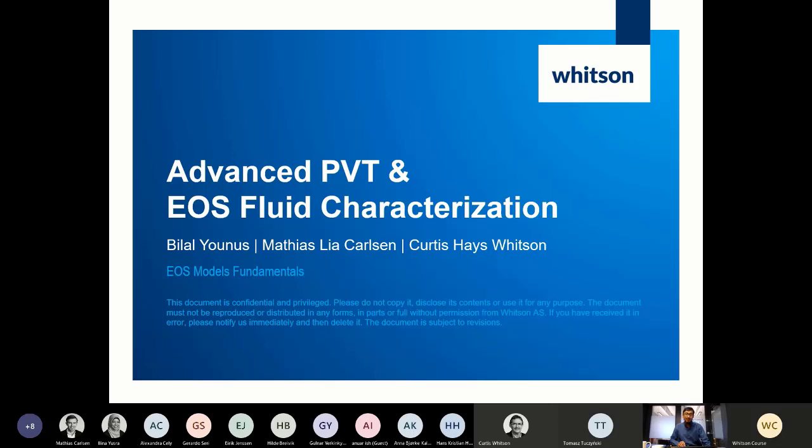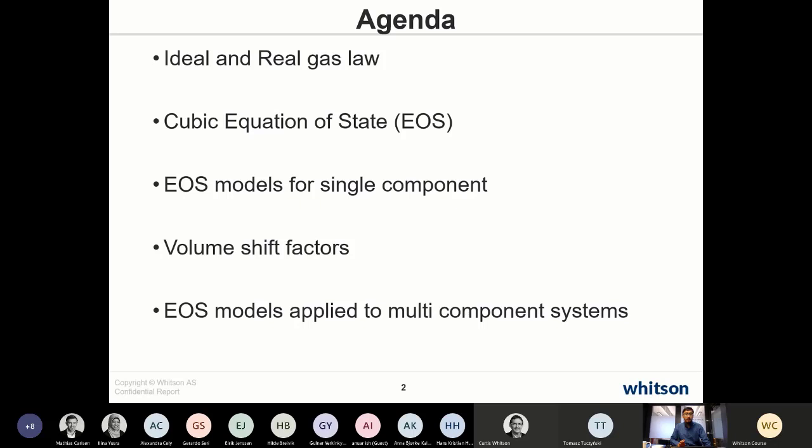We can start the next topic, that's equation of state models. Here we will go through the fundamentals of the equation of state model, so that tomorrow, when we'll be developing the EOS model, we will know what an EOS model is, what it is composed of, and what the different parameters mean, when we look at the two tables that Matthias mentioned on the first day: the component properties table and the binary interaction parameter table.